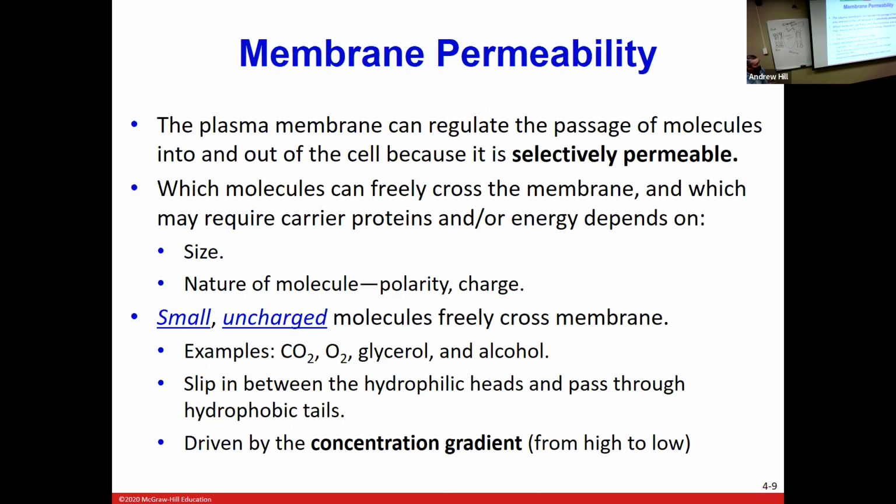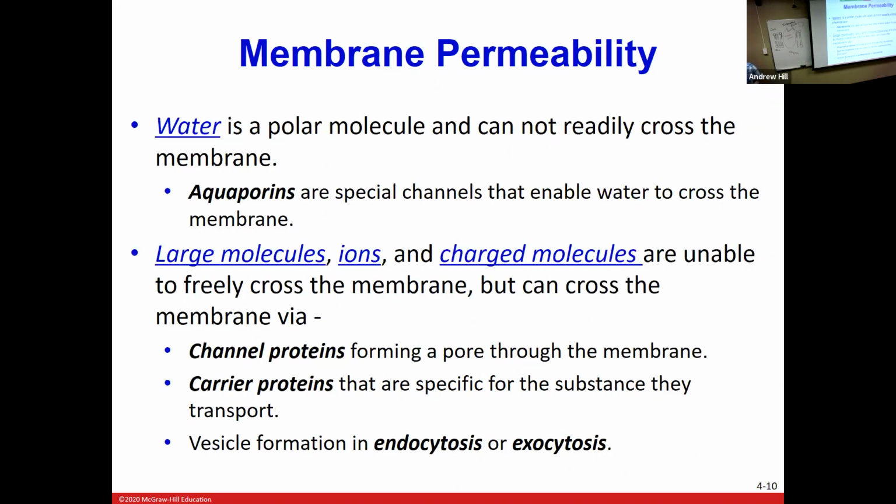Okay, so you can see there's a bit of a range. It depends on the molecule, the size, and how the molecule is polar or charged. If these are small enough, they can sort of slip through the membrane. And what drives these things across? Well, there's something called a concentration gradient. Let's use the example of oxygen. Typically, our cells use oxygen for aerobic respiration, so there's typically more oxygen outside of a cell than inside. That means there's a concentration gradient, so oxygen will tend to move down its concentration gradient from outside to inside of a cell. That's through the process called diffusion.